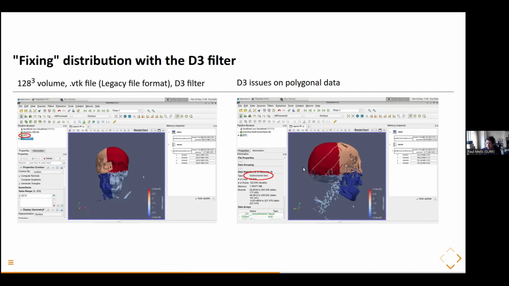But it doesn't always work very nicely. For example, when we apply it on an isosurface, the D3 filter has issues with making nice subdivisions of the data. So you can see here the brownish color that is located on process 2, I guess, has also some parts that are in a different spatial domain. So the distribution here isn't very nice. And because of that, the rendering isn't optimized completely either. So this can be an issue. And the other big issue is, of course, you still need to load all the data on one process and then do the distribution, which is exactly not what we want.